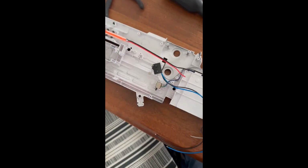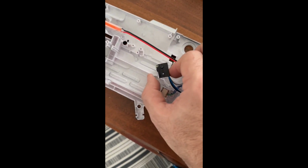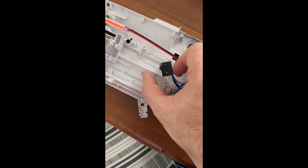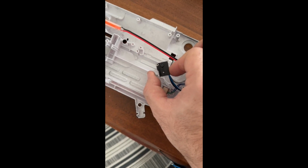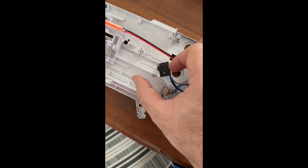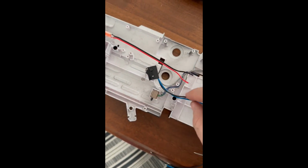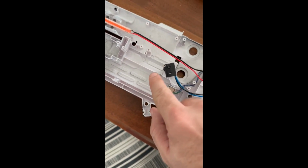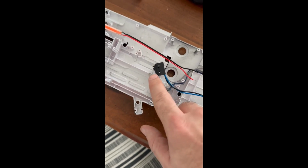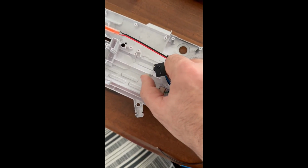So this is a 3-way micro switch that I've wired inside the gun. The pump is going to actuate this switch. So when the switch is pressed down, it's going to be a right click on the GUN4IR. But when the switch is released, the normally closed circuit is going to be connected to those white wires on the ammo counter LCD. So that way, whenever you pump the gun, it's going to go ahead and reload that circuit on the ammo counter.